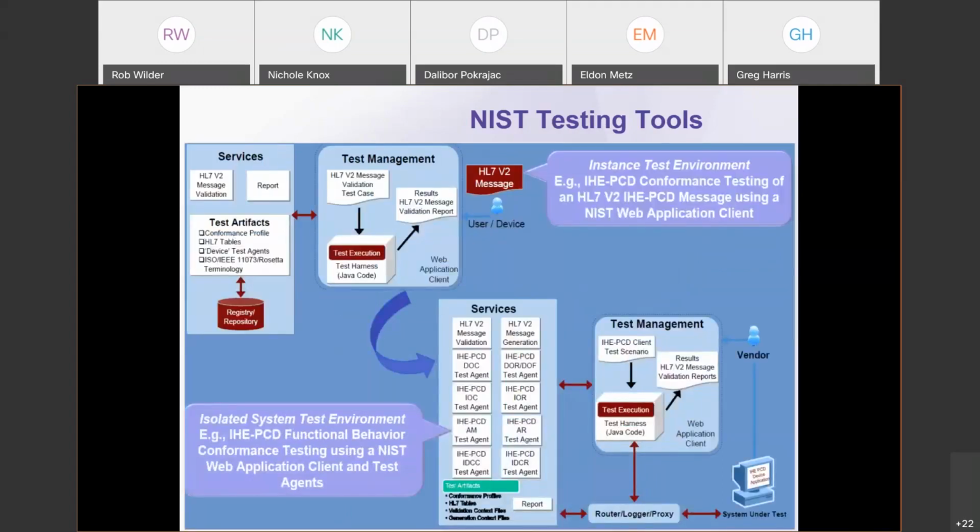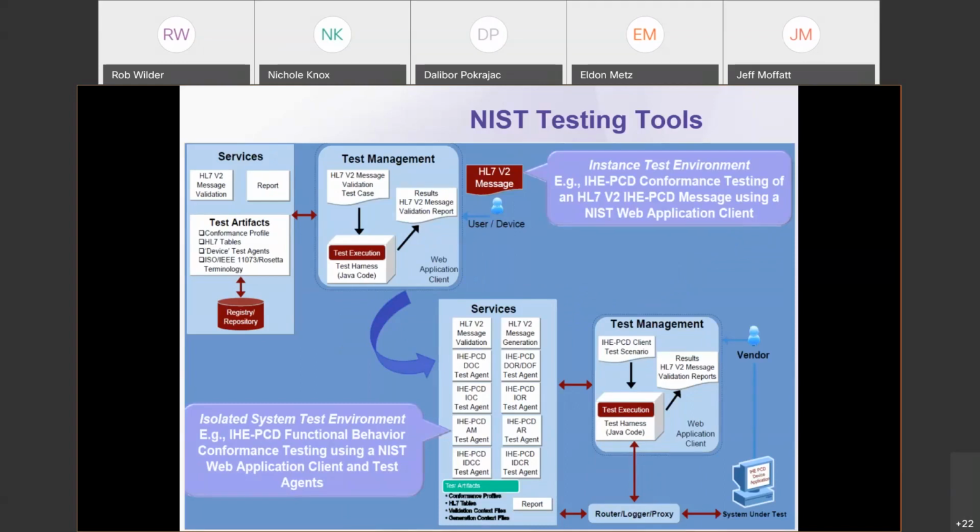The messages the PCD vendors produce and consume can be put into tools, and we can see here a general path for the automated validation process as a system is tested. A report is generated for each test case, which can be copied by the test user for later use. Each vendor can have a login to the test environment, and the testing information can be stored for later consumption as well.